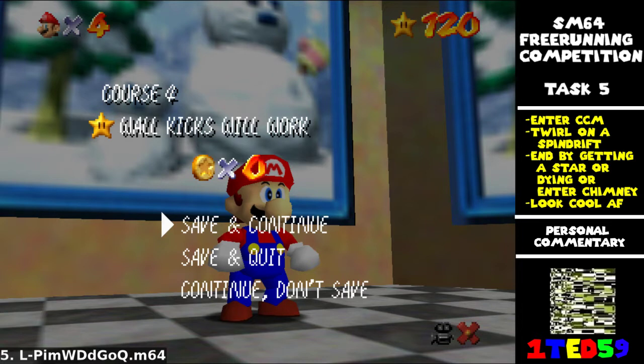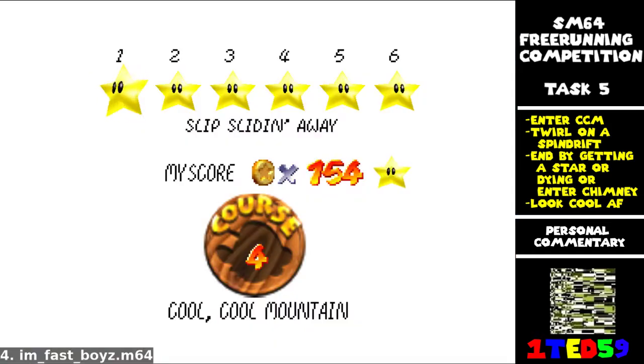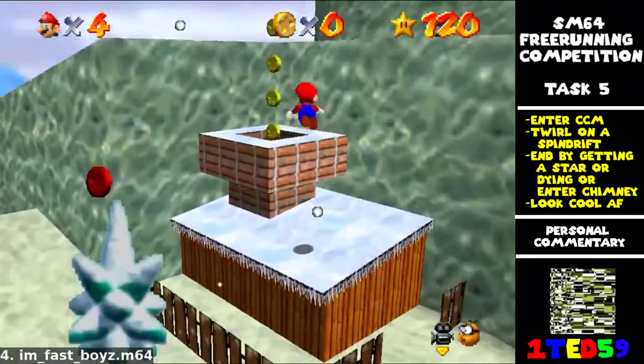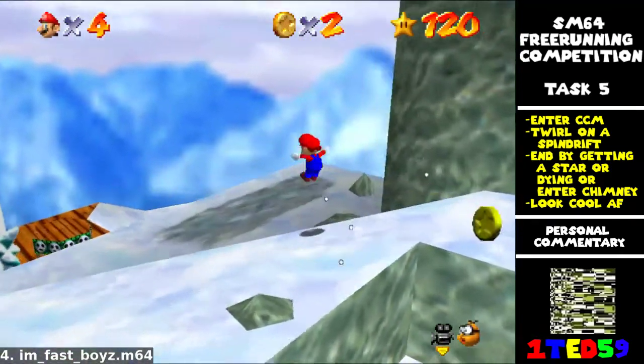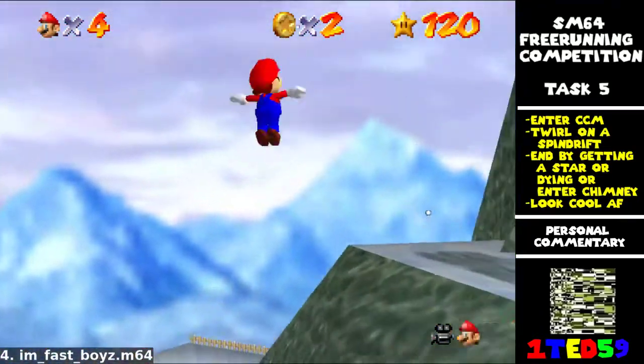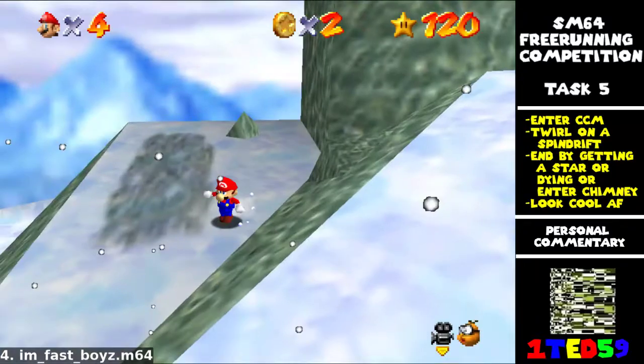Next up, in 4th place, I'm Fast Boys .m64. Let's watch their run. Hell yeah. Starting off on the file select screen, goes into the corner with a forward side flip right there. Goes over the spin drift, fakes like they're going for it. Some fancy camera moves.